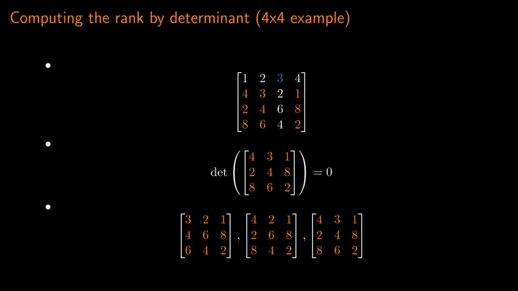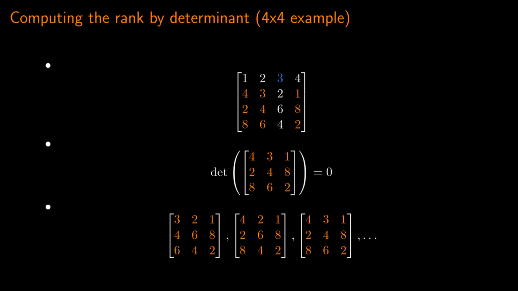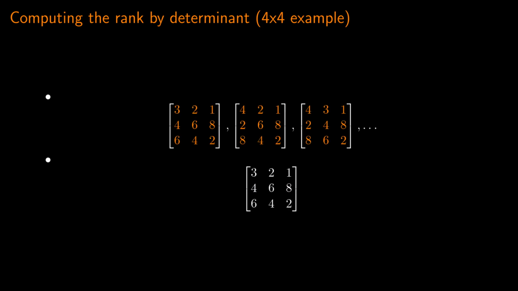We do the same thing for the third element, and we find that the determinant of the submatrix is also 0. So we add this submatrix to the vector as before. And we keep going through all of the elements of the original matrix until either we find a submatrix with a non-zero determinant, or until we have checked every 3 by 3 submatrix. Once we have completed all the 3 by 3 submatrices, we will have a vector that contains every 3 by 3 submatrix from the original.